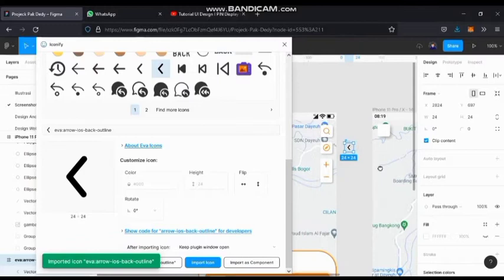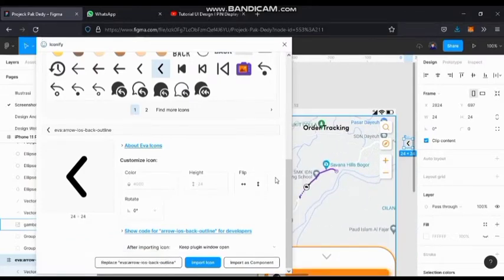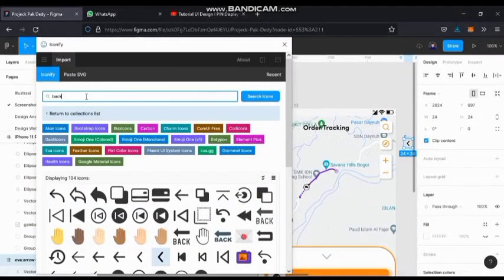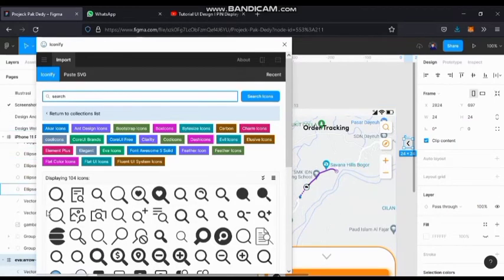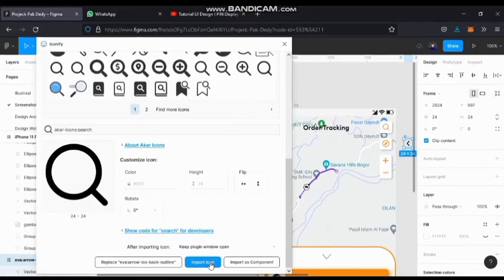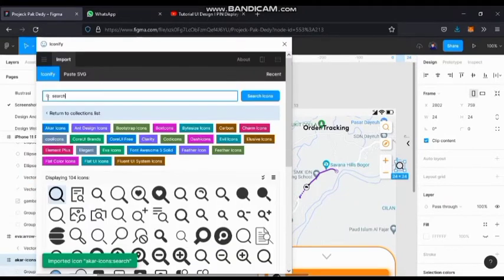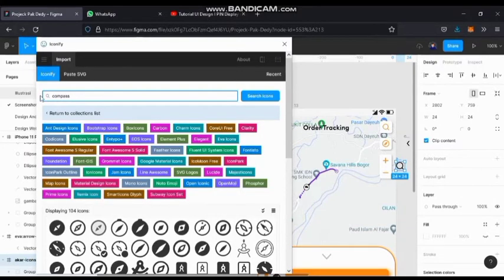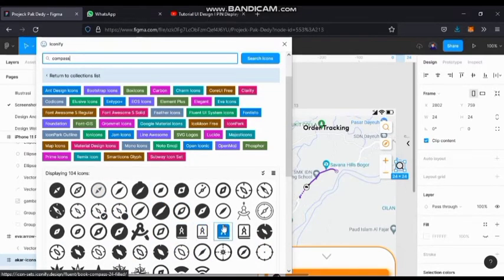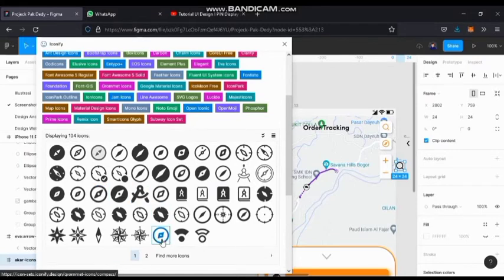We search, maybe search, then we import icon and compass. Yes, this is the compass. We pick one, just one. This is the icon.